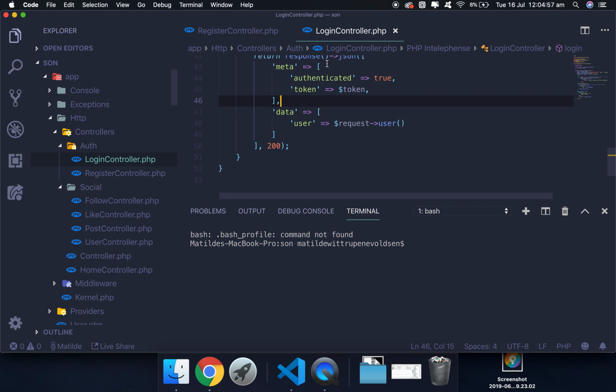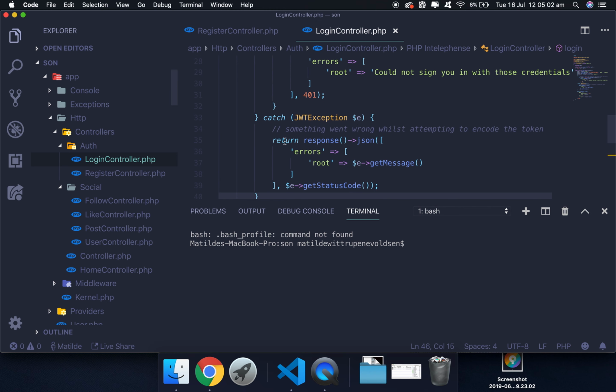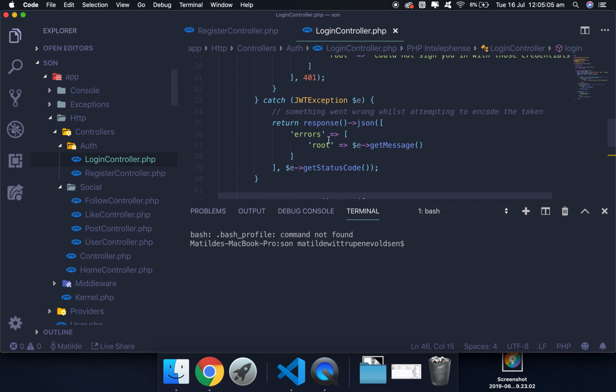So we say authenticated true, we give the user details, we send a status request of 200, and then here we go in and say errors, and the root error is then the message, and then we have the status code here. The reason why we do it this way is because we will first of all get the correct status code instead of having a wrong status code or just creating one like 44 or 502. So whatever is happening will be told here what has gone wrong and what is correct.